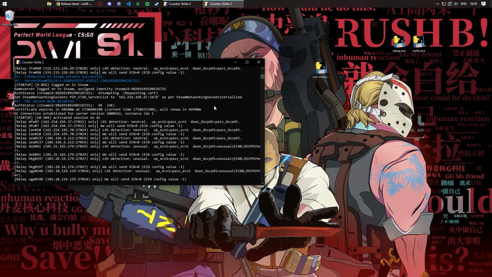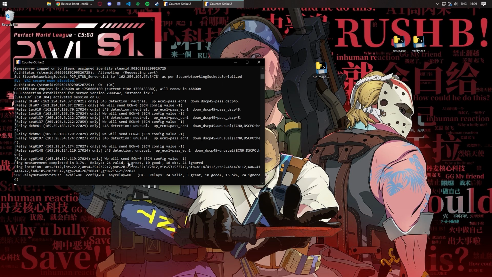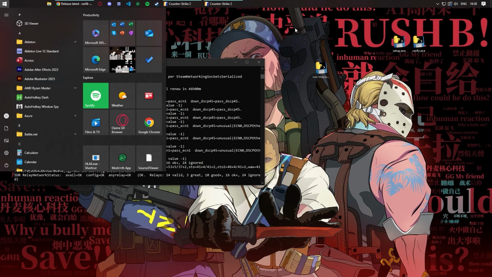But yeah, the way this works is instead of loading the plugin into your game, it only opens it on the server, and then you just have the game normally. And then you can connect to this dedicated server. And yeah, pretty simple stuff. Also, make sure you don't select anything in the console, because that's gonna pause the server.